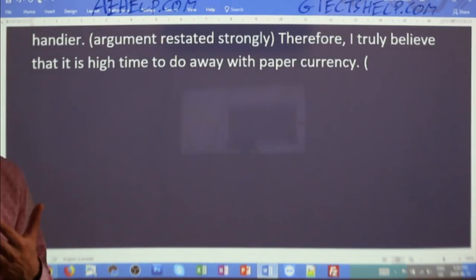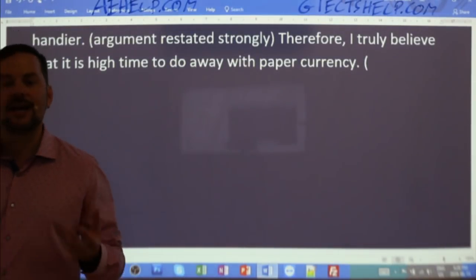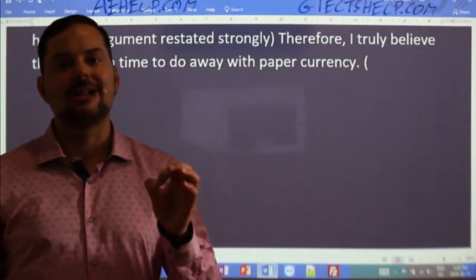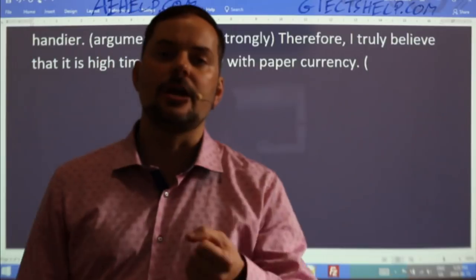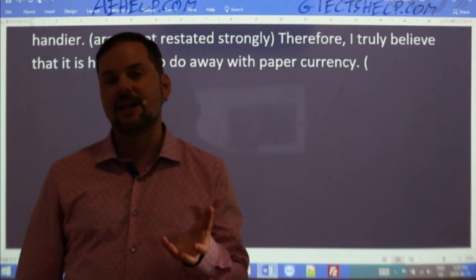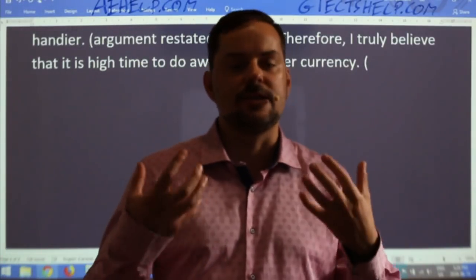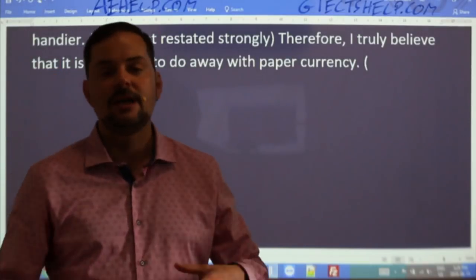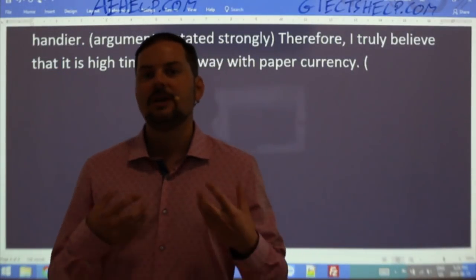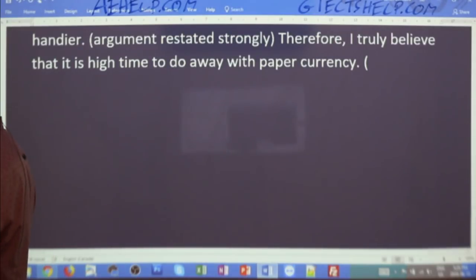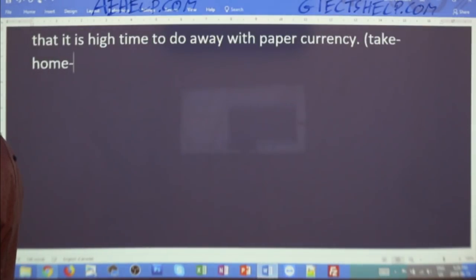Okay, Manisha, that's right, the take-home message. So a good essay should always give some kind of a clear value to the reader. And the clear value is some kind of a message that your reader can take home with them and use in their everyday life or hold with them in their mind and say, hey, that was good advice that I'm going to adapt in my thinking. So the last part of an essay, in most cases, will be some type of a take-home message. Sometimes writers will call it a purpose. The purpose of your message.